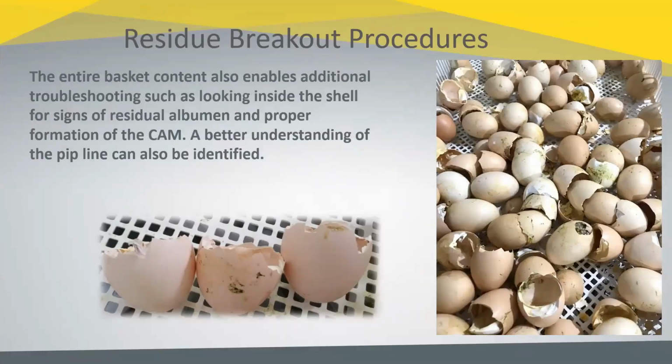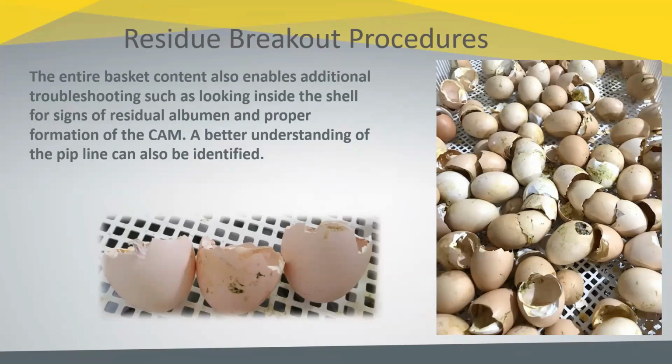When I look at that as a sample, the picture here in the bottom left of your screen helps you look at a pip line, which gives you a quick visual check to determine how much moisture loss. It's not going to let you say exactly what your moisture loss is, but it's going to tell you whether you have a pretty decent pip line or not, whether it's pretty close to the equator, or if you have very poor moisture loss, it may be very high on the shell.